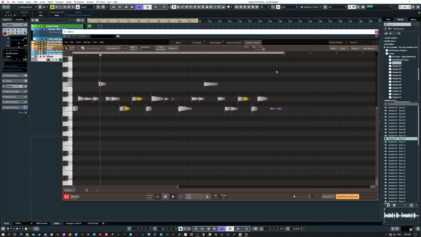So this is just the MIDI information with the raw, clean DI bass, with no effects, but it's picked up the notes. It's picked up the notes, so that's what we need for the first stage of this. So we're doing fine right here. It sounds good without any changes.